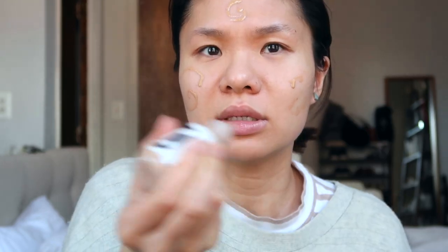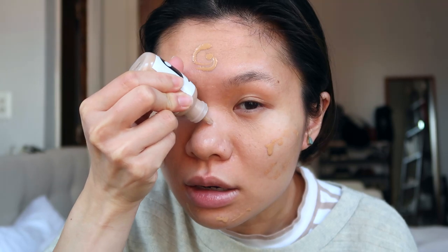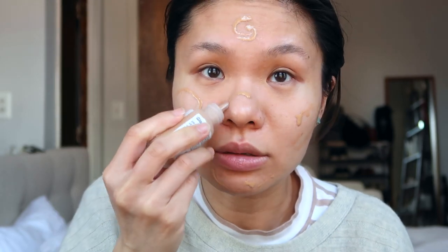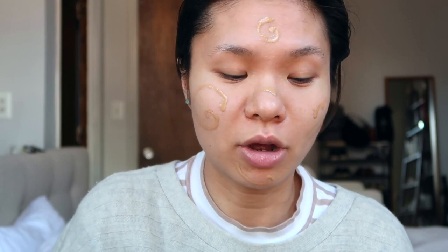Whew, maybe it is running out. I'm still into really light coverage foundation, but the Milk one sounds kind of nice. The Sunshine, I'm probably getting the name wrong, but the one that has SPF in it, the one that's like a roller ball pen. I find that the Glossier one, I know lots of people complain about the coverage, but I just like that it gives my skin a little bit of color. It makes me look a little bit more alive than I was just 10 seconds ago. Okay.